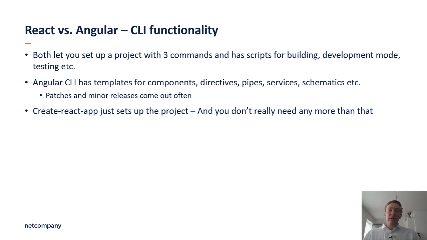So CLI functionality, it's sort of the same. So helping the developer build new components. Both of these CLIs let you set up a project with 3 commands, which means it's never been easier to make an application with React or Angular. I'd say Angular CLI has templates for everything in the whole Angular framework's ecosystem, and you can even make schematics, so you can integrate your own templates into the Angular CLI.